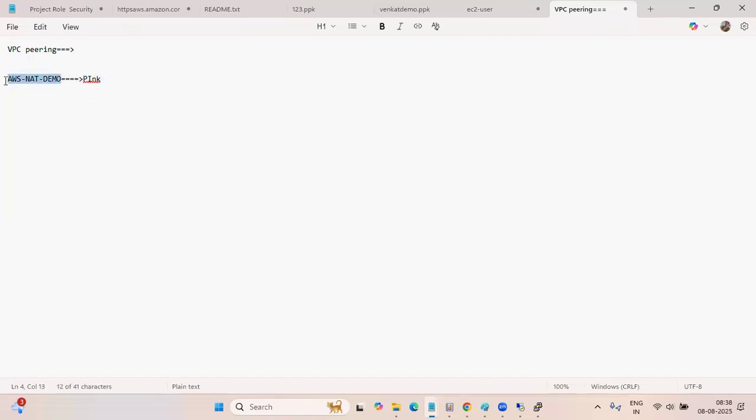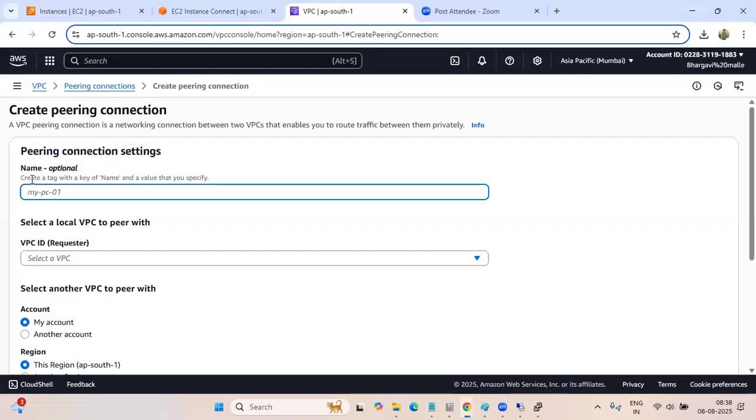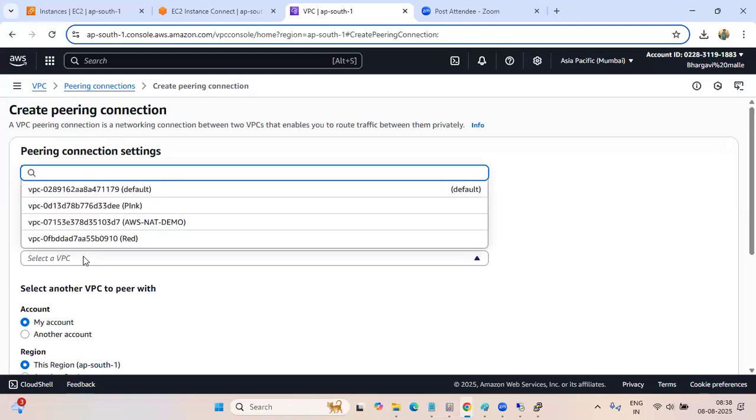So I'm going to copy this. Where we are requesting, I name it NAT to ping subnet. Okay. And who is the requester?